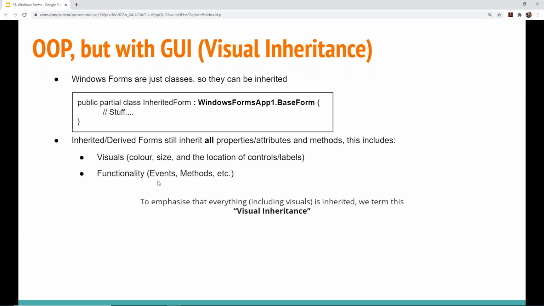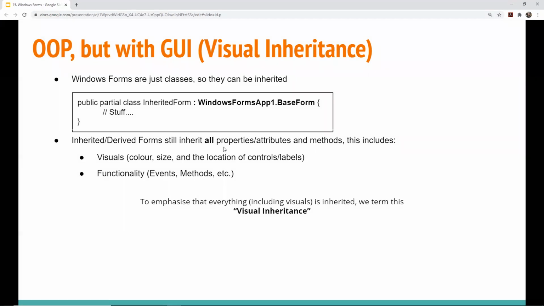But to emphasize that everything is inherited, the visuals and the functionality, we term this visual inheritance. Obviously the methods would be inherited, but it's not obvious that the size of the form and the color of the form would all be inherited. So to say that the visuals are also inherited, we call it visual inheritance.